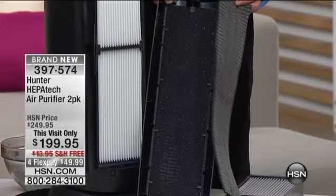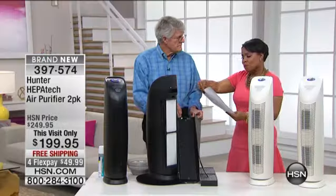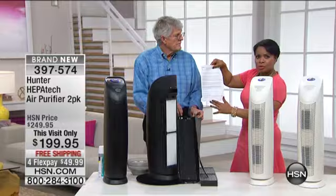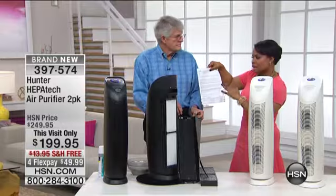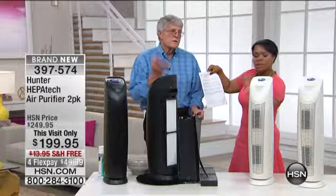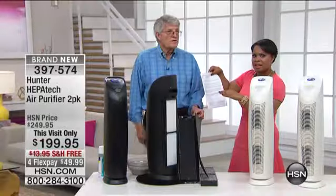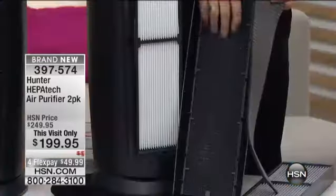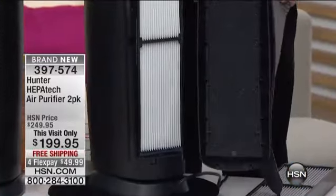Guys, you should see, I've got a 2-page report here from our buyer about all the features on this particular air purifier. Our company is excited about this model because we've never, ever offered anything at this magnitude. Well, it's the latest and greatest technology for inhibiting the growth of microorganisms, and that's all the stuff that's not good for you. And if we can get a real close-up on this, I want you to look and get a close-up on that filter.